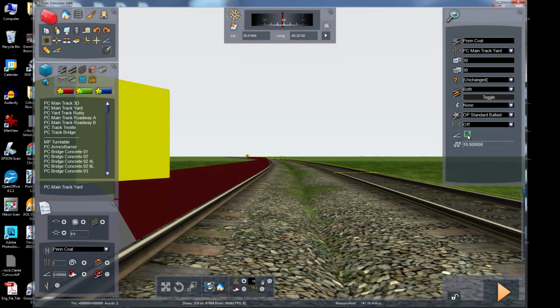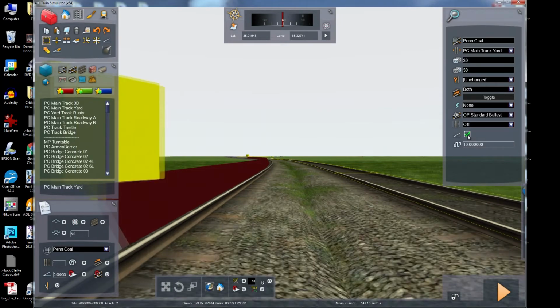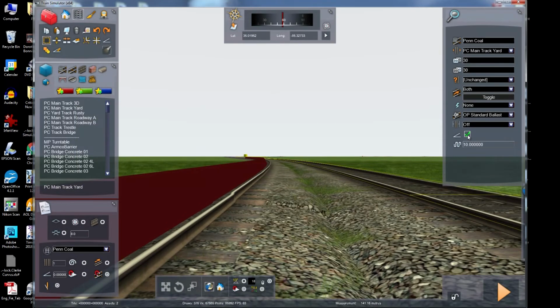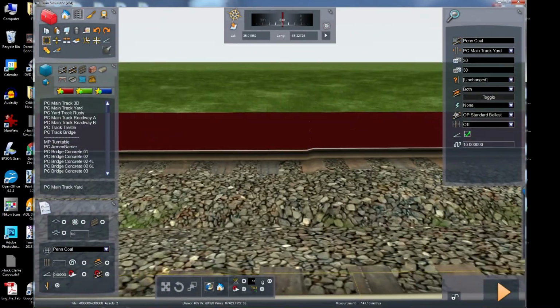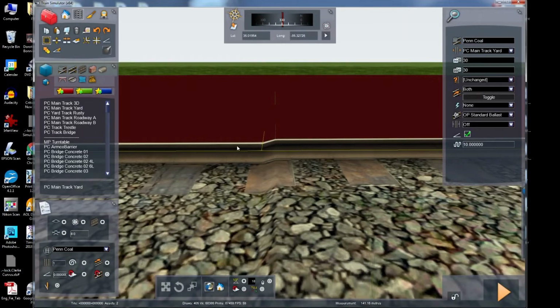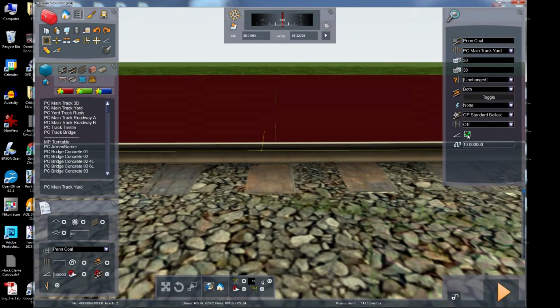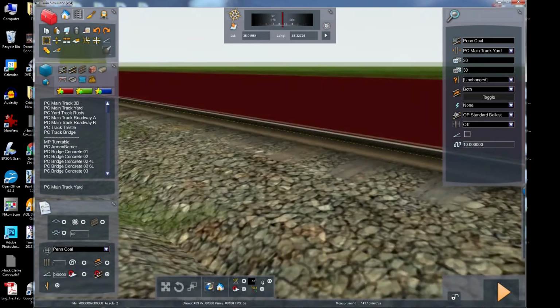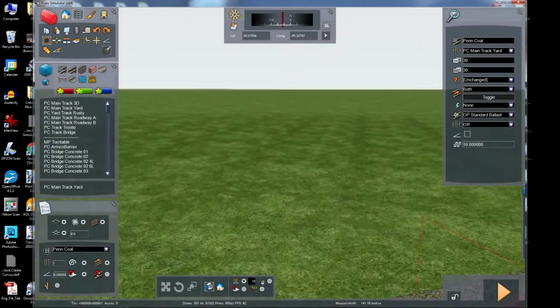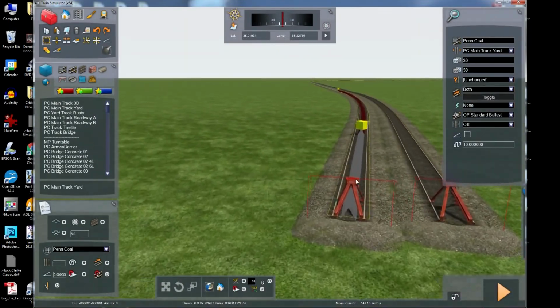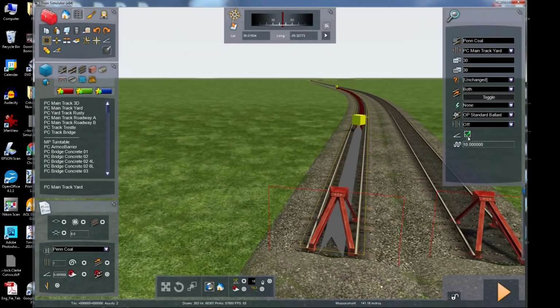This feature cannot be used with hand-laid track, where you just come in and lay it down as you see it in Google Earth, because look what it does to the rail. Look at the bump that it puts in the rail. Not very prototypical. The train would hop right off the track if it met that as the wheel rolled up. So this is the way that you can do it, but realize that you will not be able to operate at high speed prototypically without the super elevation that occurs.